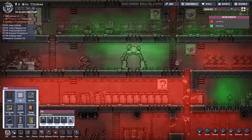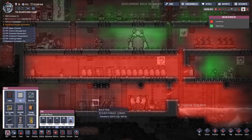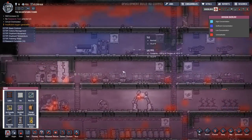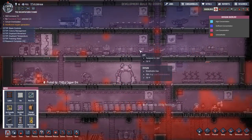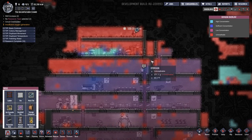So yeah, the decor probably looks awful. Oh god, it looks super bad. That's fine. You guys are not going to be down here all the time. You guys are going to be up here most of it. Low concentration of gas. It's getting there. Got a lot of this hydrogen up here.